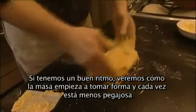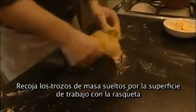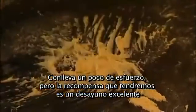Very quickly you see the dough start to form and become less and less sticky. And make sure every so often you give it a good scrape. Beautiful color, rich of eggs. And that's before the butter goes in. It's good exercise. And this should take about 8 to 10 minutes with a bit of practice. Seems like hard work, but brioche is very rewarding. Best breakfast.